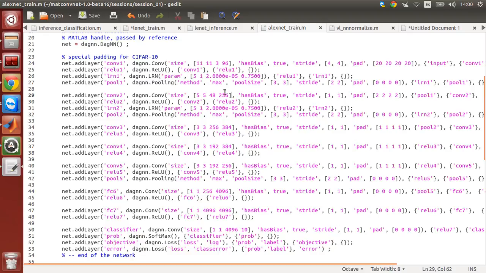So I would like to talk about fully connected layers. Many people think that fully connected layers are something special, but fully connected layers are convolution too. You can define a fully connected layer basically by defining a one by one convolution. We can talk more about this in next sessions if there are doubts about this concept.